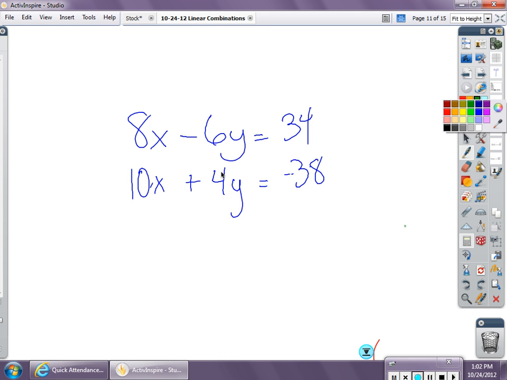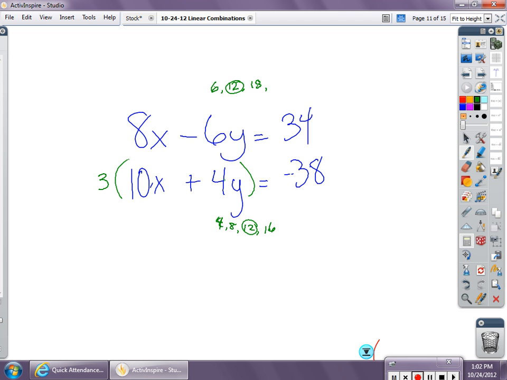All right, now there are lots of other ways you could do this. You could think, okay, if you think about factors of 6, you want to find the lowest common multiple. So 6, 12, 18, you could keep going. Now 4, I've got 4. 4, 8, 12. Oh, I already see one in common. So 12 would be a good number. We could make this into a negative 12 and make that into a positive 12. In order to do that, here I'd have to multiply times 3.